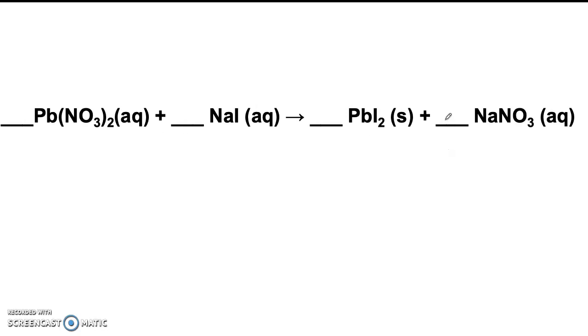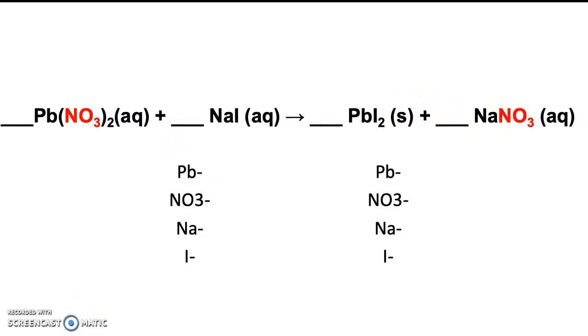Okay, last example. We have Pb(NO3)2, so that's lead 2 nitrate, plus sodium iodide, NaI, yielding or producing lead 2 iodide, PbI2, plus sodium nitrate, NaNO3. So we want to make our list of the elements that are present. And look at that. We have a nitrate on the left side and a nitrate on the right side. So we can balance it as a unit. You can balance them individually with an N and an O, but it's a little more drawn out.